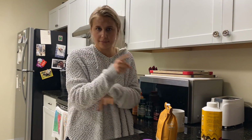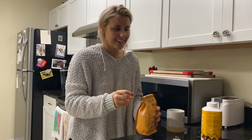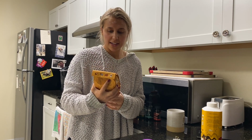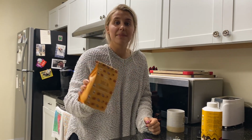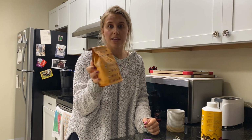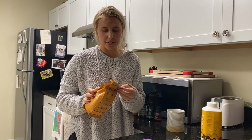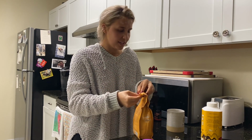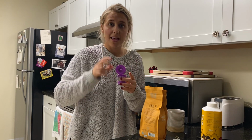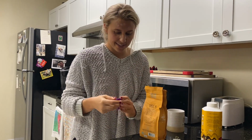of creamer. And then right now, I have a lot of different coffee flavors that we've been curing, but right now, what I've been drinking a lot of is the Basic AF pumpkin spice coffee from Coffee Over Cardio. And this is a medium roast. It's really good. I think medium roast is kind of what I enjoy. Dark roast is too much. So for that, I have my reusable K-cup filled up. And then I'm gonna brew myself some coffee.